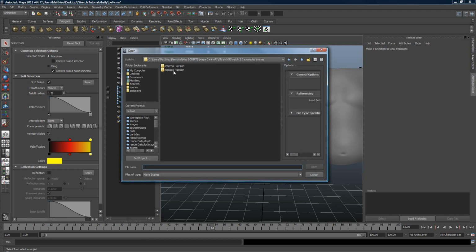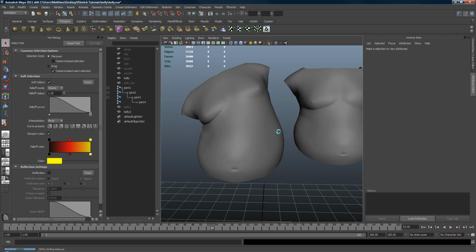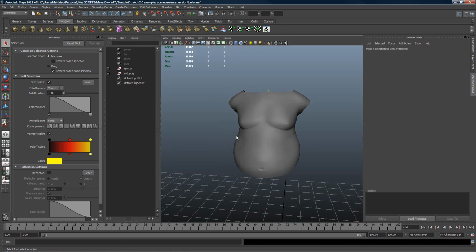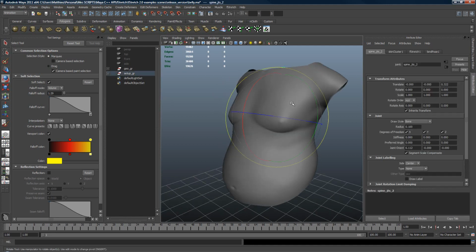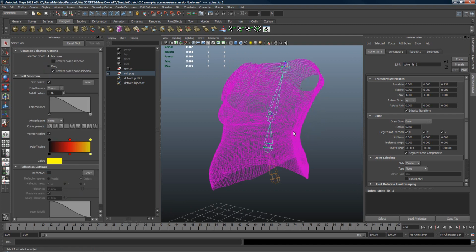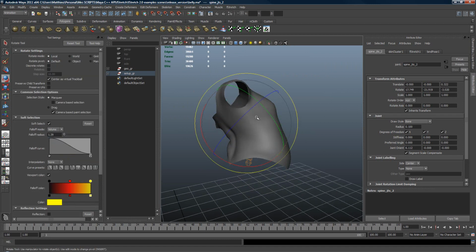If I go here, belly. Don't save it. Well, actually, yes, save. So this is a bit more work. You can get that kind of deformation very, very easily.